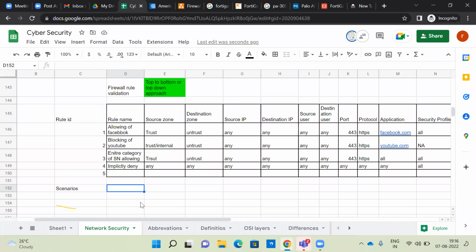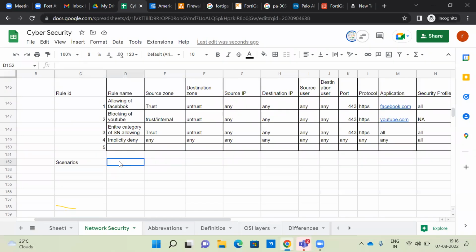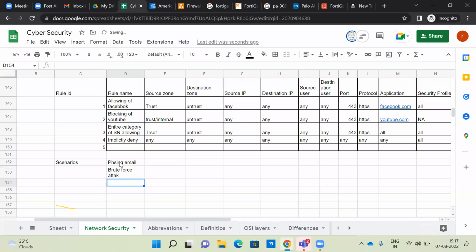Yes, sir. Thank you. Coming back to scenarios. Now you know the 50 attacks. We discussed approximately 40 attacks. For example, maybe a phishing email is coming, or a brute force attack, or a password spray attack, or a DOS attack coming to the organization, or VPN authentication failures. These are a couple of the attacks we discussed already.